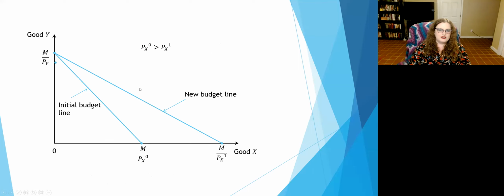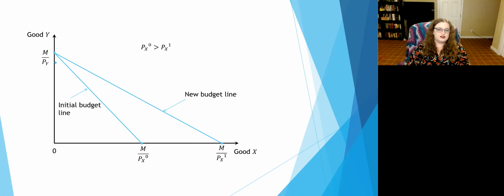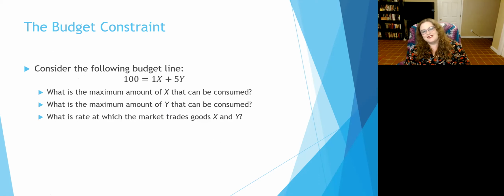In this similar situation, we go to some price that's now cheaper than the old price. Well, we see what happens when there's a price cheaper than the old price. It expands out one side of the budget constraint. If the price were to instead go up, it would shift inwards one and only one side of the budget constraint, unless the price changed equally on both sides.